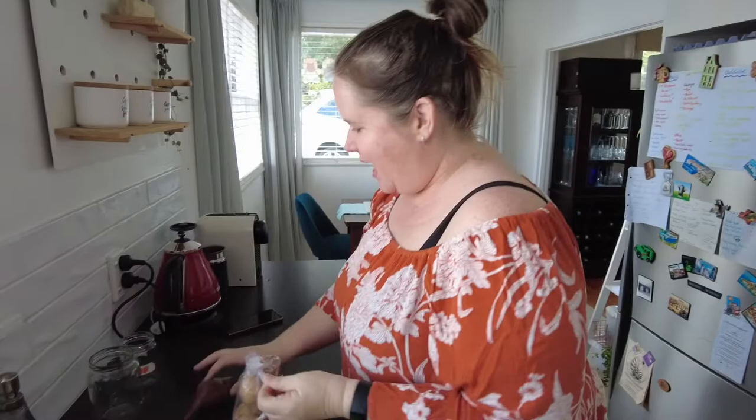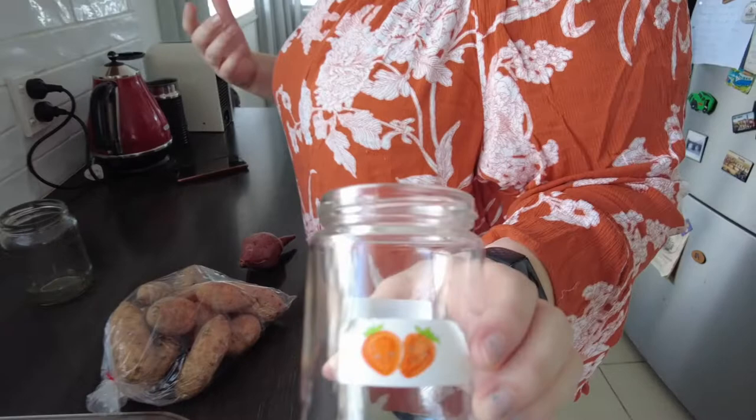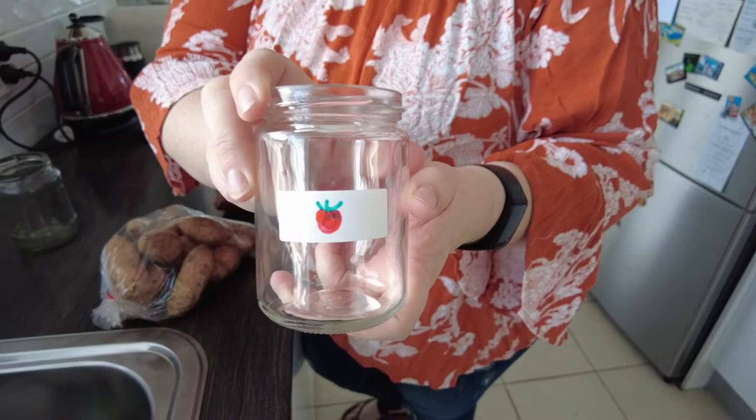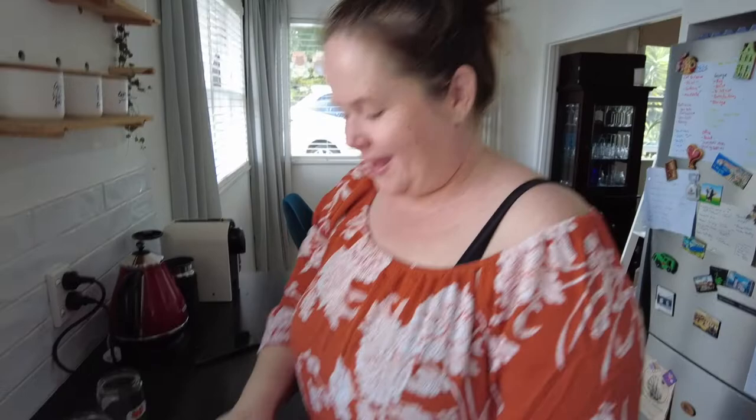I've got two jars here. This one has a strawberry on it — we went strawberry picking last year and Tom and Finn made me some cool stickers for our jars. We made strawberry jam, which was really cool and honestly really easy. I was a bit stressed about botulism but it appears to have gone okay — we're all still alive — and it's Finn's favourite jam. So that's always real cool.